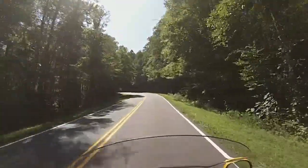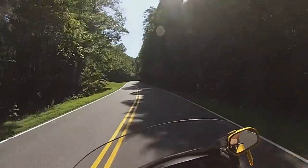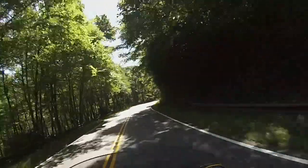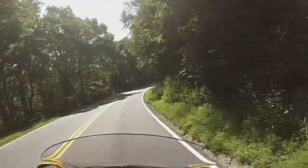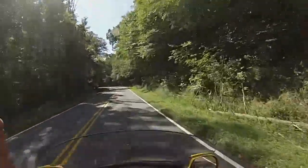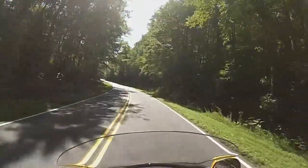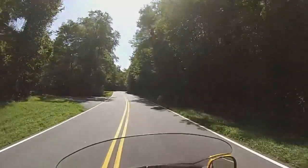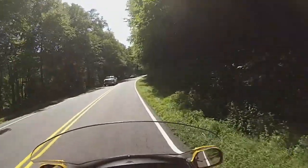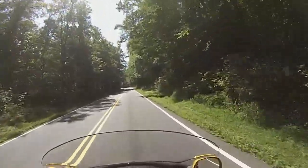Like I'm doing 50 miles an hour right here in this curve, and I'm pushing with my left hand, swinging out, push with my right hand. But you're not pushing far, you're pushing very easy. Don't ever push like that. You will wreck. But get a feel for that. That's the way you control your bike, by pushing the handle grip out.